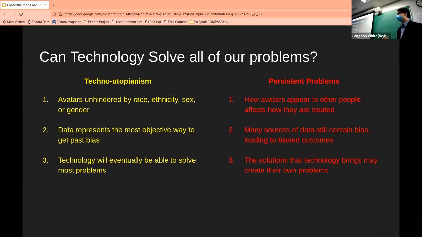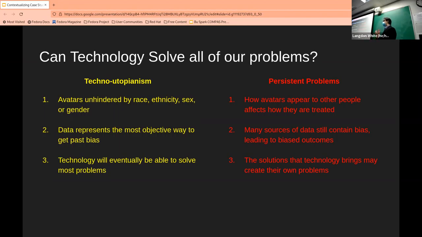So one of the core issues here is basically, can technology solve all of our problems? This is related to my own research on techno-utopianism. If we think of something like the metaverse, part of the reason why some people are really for that idea is that if you have an avatar, you can technically make an avatar however you want, right? So some people idealize that you can be anything, unhindered by sex, race, and gender. But the reality is that people, even in a digital space, tend to judge avatars based on their characteristics. For instance, people tend to trust or give more authority to people who are tall. Maybe that has to do with people being physically imposing, but this also extends to avatar life. So those innate biases that we have still come out even in that space.